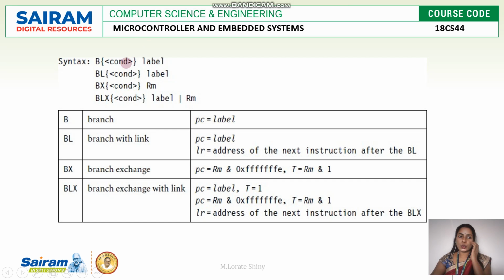In the first two instructions we can see a label. Label means direct address, so the target address is directly present in the instruction. In the third case, the target address is indirectly present in the register. In the fourth case, the operand can be either a label, meaning an address, or a register. If the address is directly present in the instruction, that is called direct addressing mode. Indirectly present means indirect addressing mode. So in the four instructions, the operand can be label, register, or label or register.